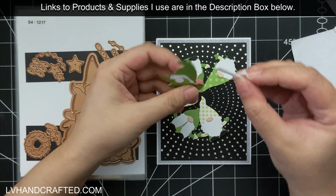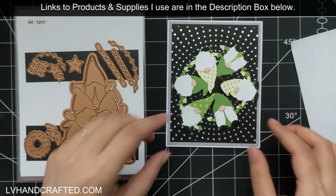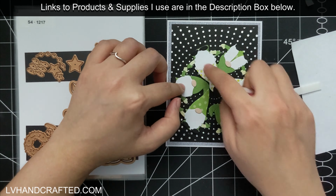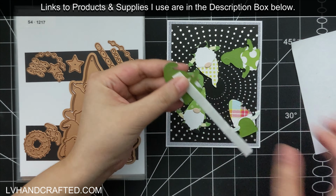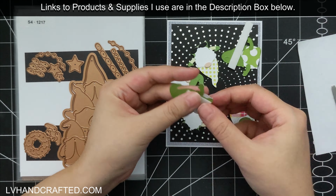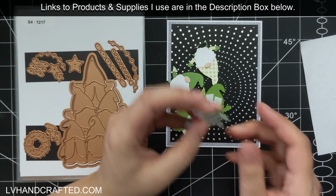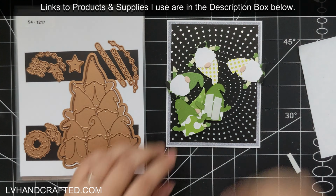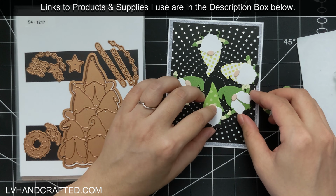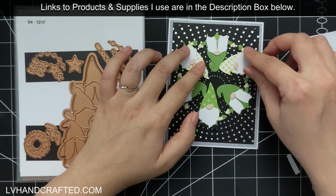And to apply these to my card, I'm just going to put a little bit of low profile foam. It's only 1 millimeter thick, but I will also be using some 3D glue gel as well, because I'm not covering the entire backs of these, and there's going to be some portions, especially the hands and arms because they're so thin, I definitely want to get some adhesive behind that area, and cutting a bit of foam is going to be way, way harder than just squeezing out a little bit of glue gel. That way those get tacked down and they're nice and secure.